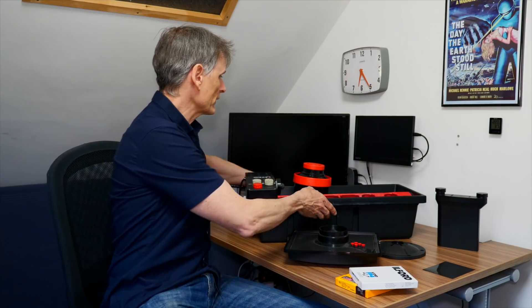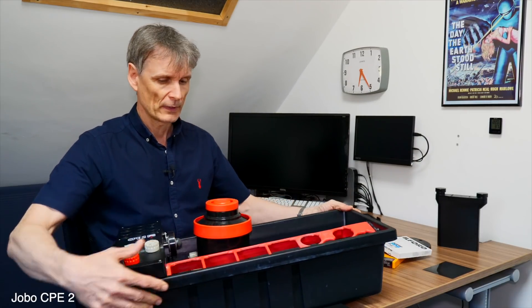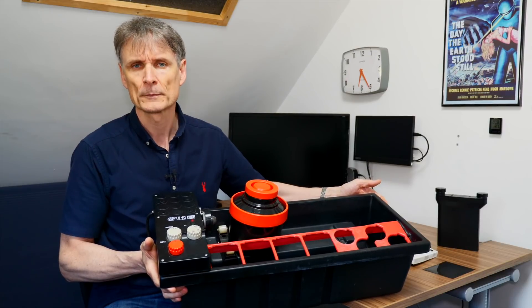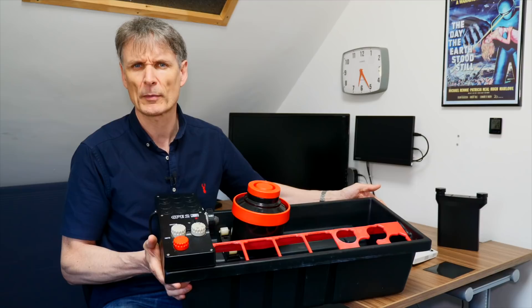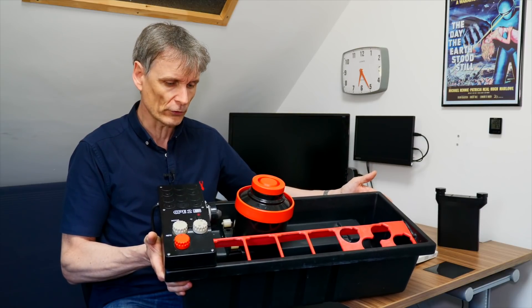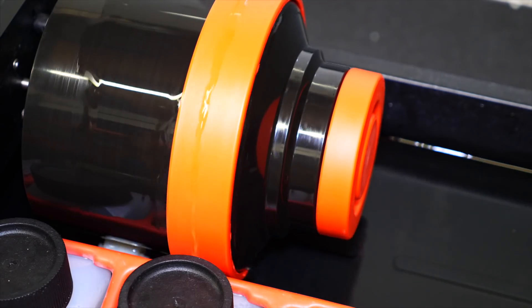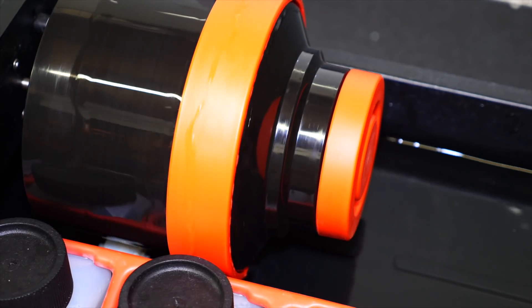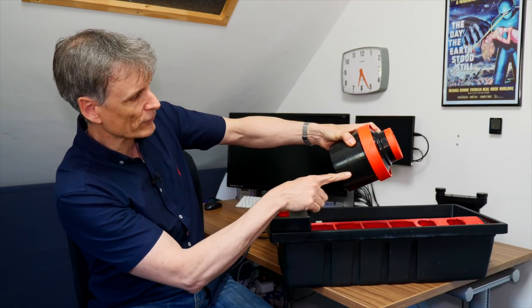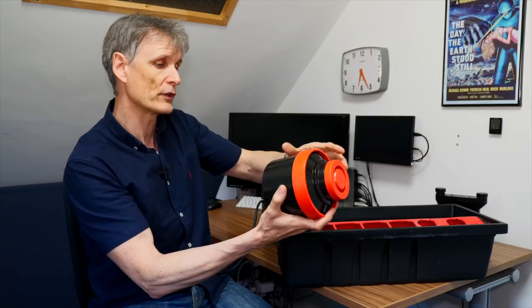If you want to step up to another level of sophistication, you may want to consider a rotary processor. This is the most basic Jobo processor — these were incredibly popular in the 90s and into the noughties. All it does is rotate a tank full of chemicals in a water bath. Because it's constantly rotating, you only need a small amount of chemical which just about fills the bottom part of the drum, so you can get away with much less than traditional inversion methods.